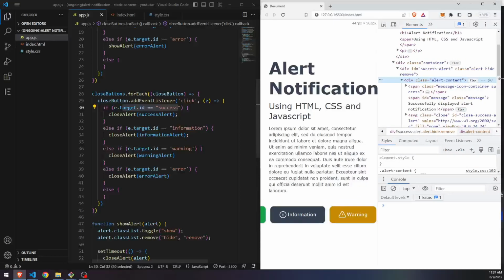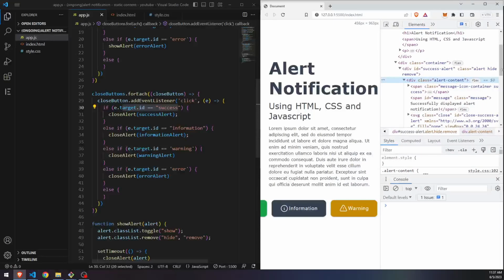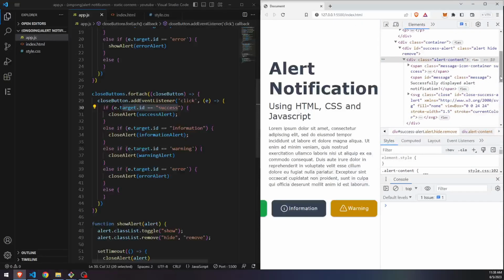This is how you can find it: in the elements, inspect elements, and well, yeah, we have close success alert, and I'm just assuming that all other names follow the template.